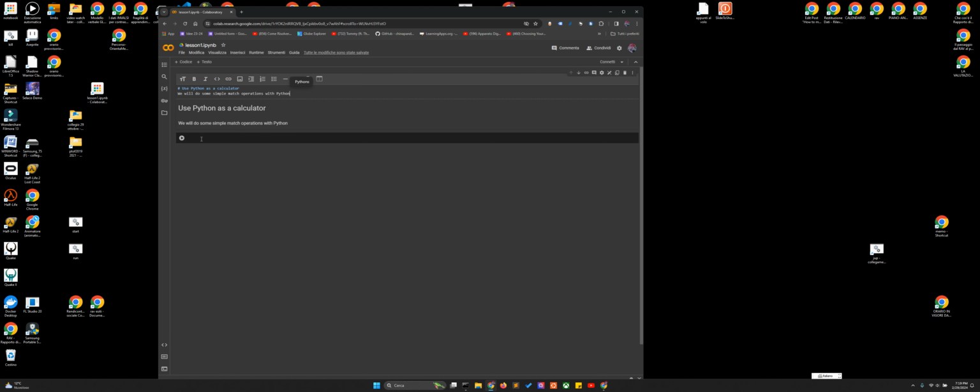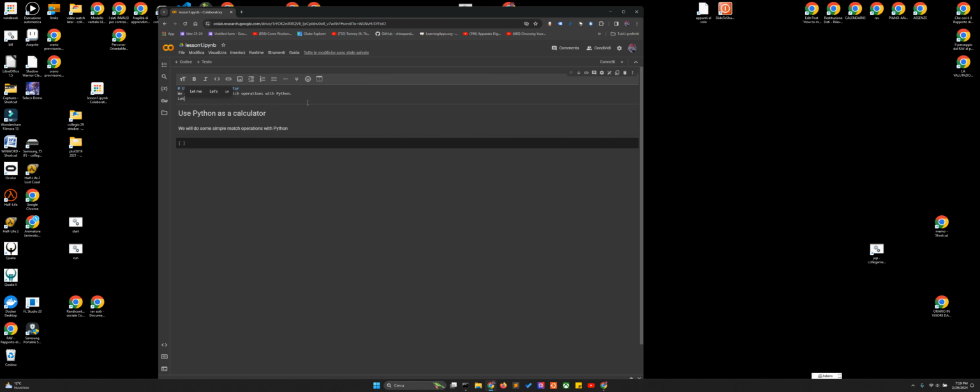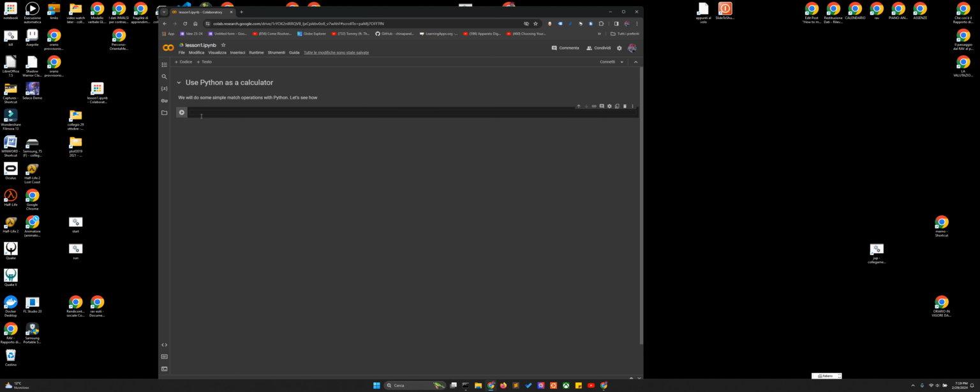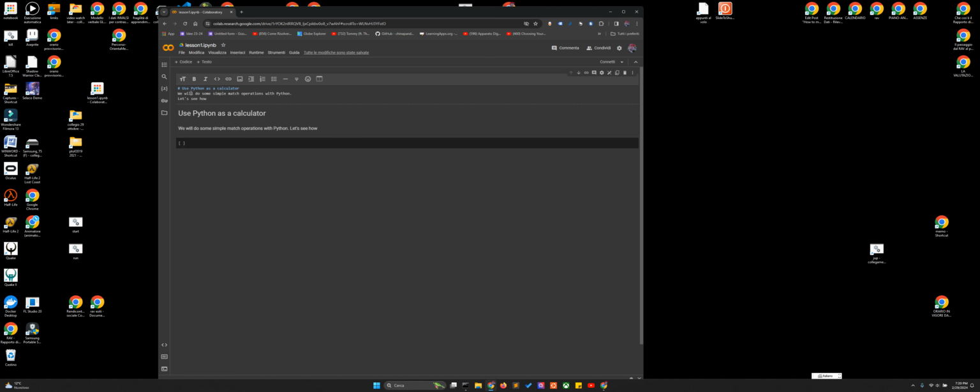So let's see how. Press Control and Enter, or Shift and Enter, and here it is. We now are in this other cell. While this is text, now that I pressed Shift and Enter, I transform the markdown code here.